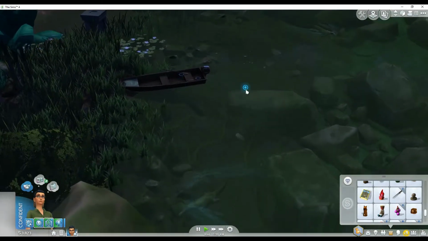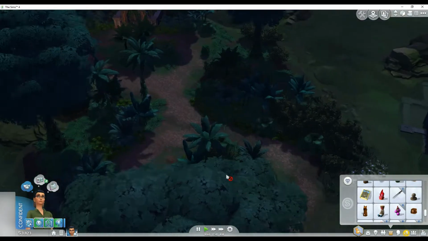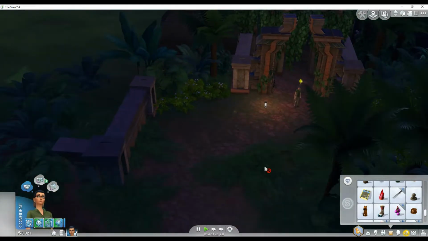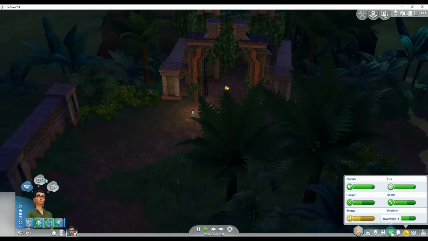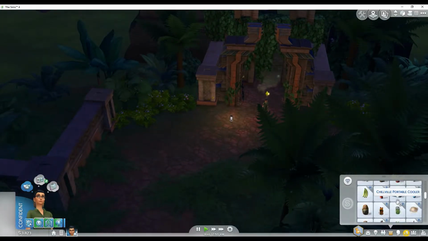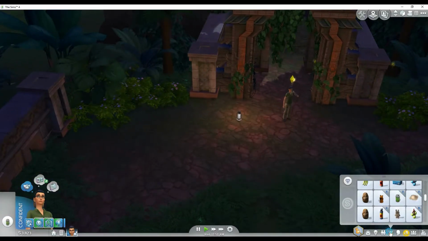Cool. Can this boat take us anywhere? No. I wish this boat could, but it's getting late. She's sleepy, and I don't want to stop exploring. Let's see, does she have the energy thing, like the energy drink, the liquid rush? Let's have her drink that to boost her energy real quick.